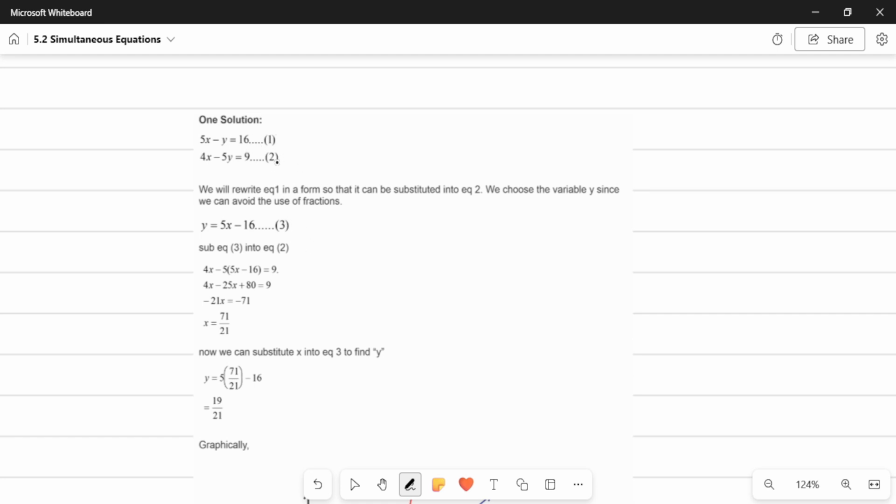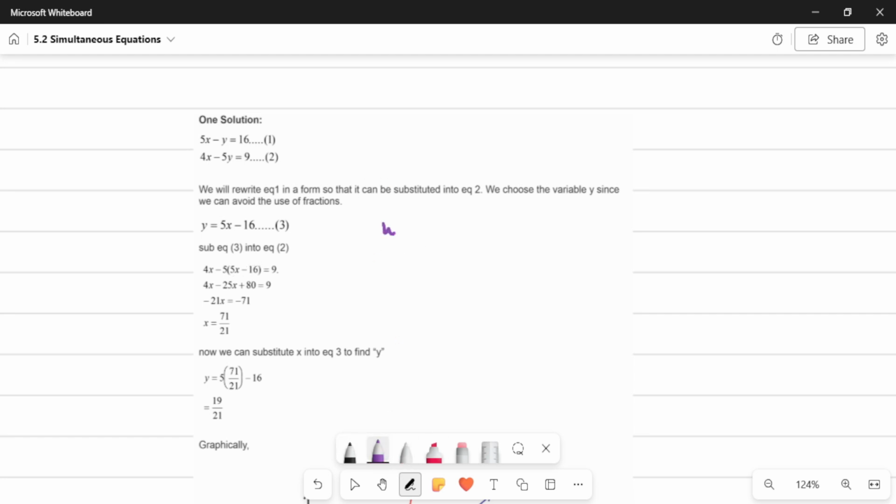So let's do that. Now, the reason I chose y to be the variable, because if I let x equal to, see 5x is equal to 16 plus y, if I add y on both sides, therefore x is equal to 16 over 5 plus y over 5, if I divide by 5 throughout. Now we're starting to work with fractions. So that's the reason why I strategically chose y to be the subject of the formula, because it has the coefficient of 1. Therefore, when I let it be the subject of the formula, it enables me to solve the question very simply. Understood? So therefore now I have 4x minus 5y is equal to 9. But wherever I see y, I must put in 5x minus 16.